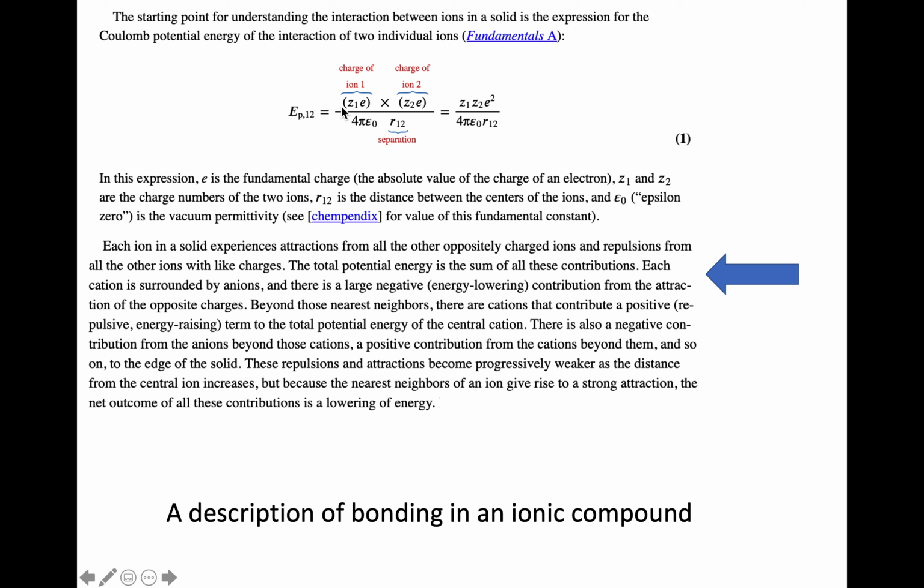Because one of the charges is positive and one's negative, it leads to a negative potential energy, so that's making sense. There's this idea that the repulsions and attractions become progressively weaker as we move further and further away. So initially we had an attraction followed by a repulsion, attraction, repulsion. It's not that they're all equal to each other. They're not equal. Sometimes students have that misconception. They can't be equal. If they were all equal to each other, we would have no net decrease in the potential energy. But we do because overall, the favorable attractions are greater than the unfavorable attractions.